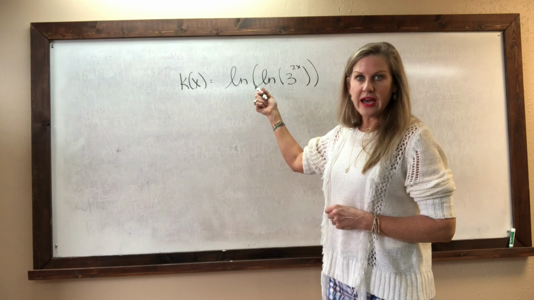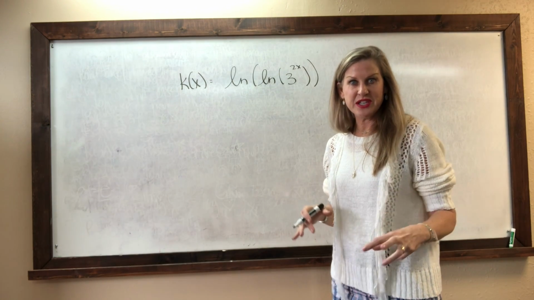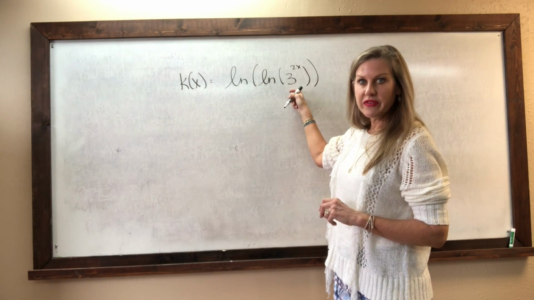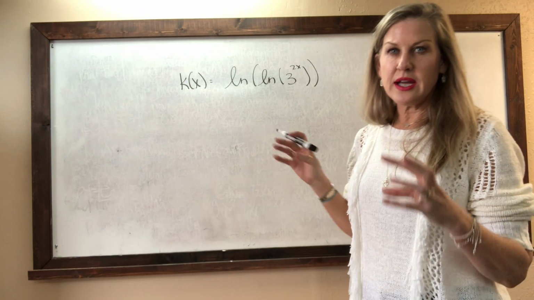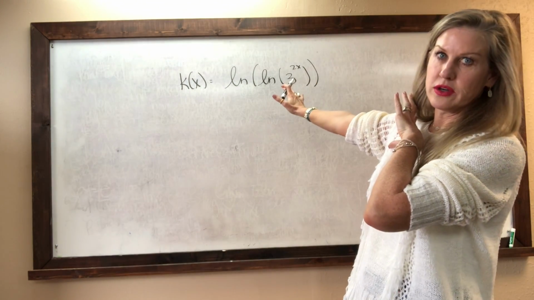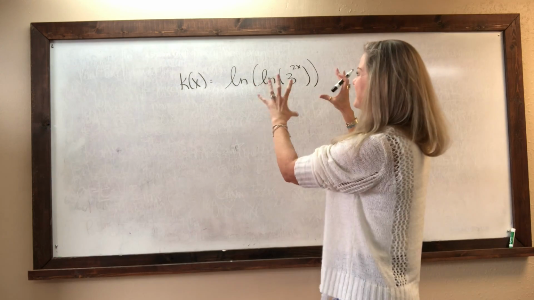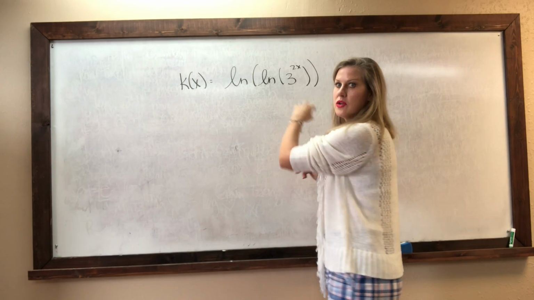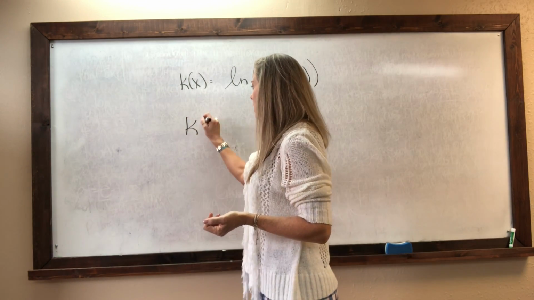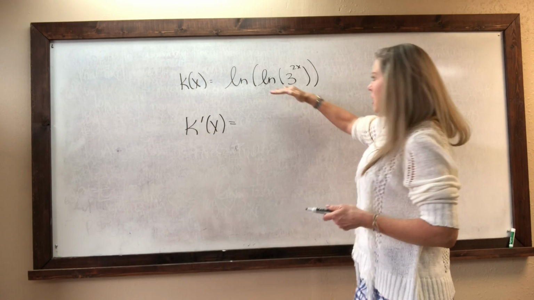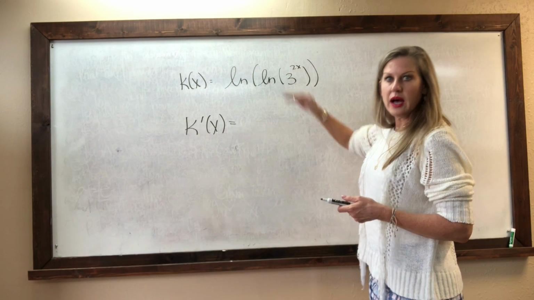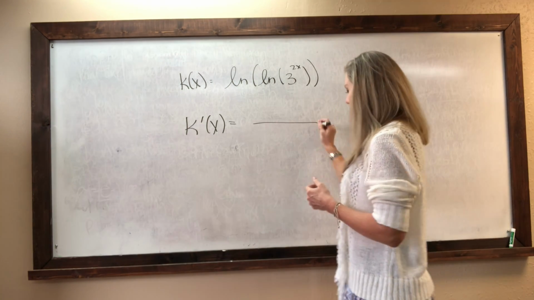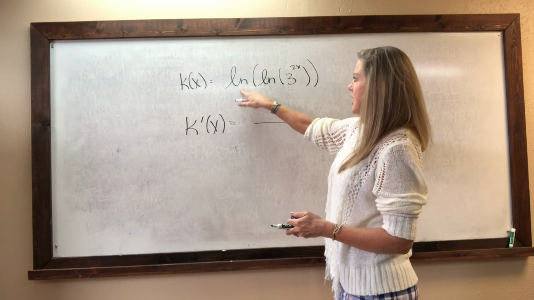Here's one more that is very fair game. It's sort of a chain within a chain. And what we have is the natural log of the natural log of a number to the blah. So try to train your eye to back up off of these. Look at it. Try to see the forest and not the trees. And this is, at the very biggest structure of it, the natural log of a blah. So when we derive the natural log of a blah, we put the blah in the bottom, and then we derive that and put it in the top.